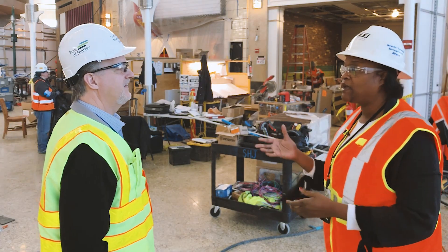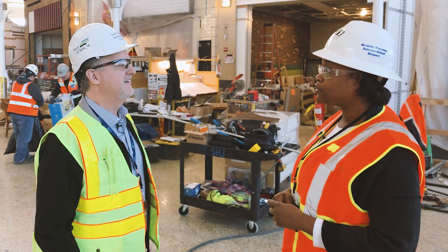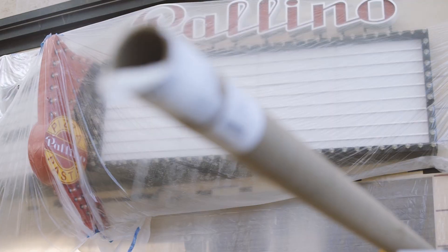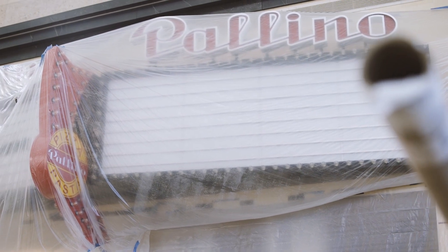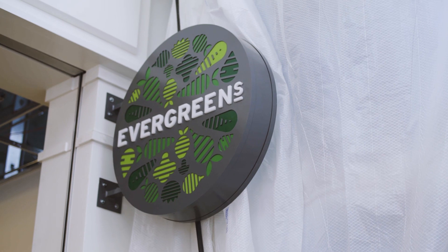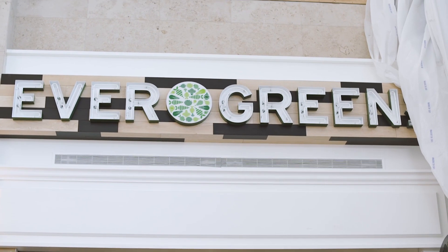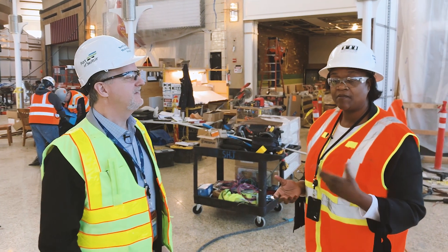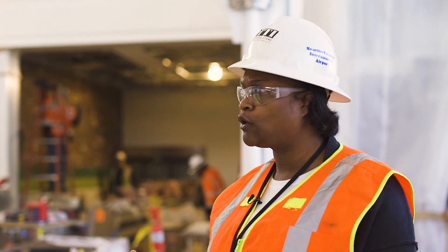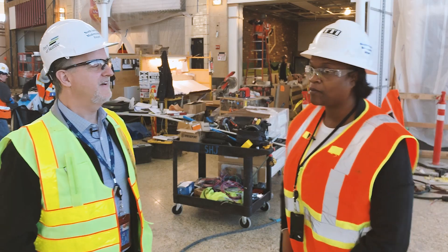We have Lucky Louie by Kathy Casey, one of our wonderful local chefs — and if you're on Norwegian crew, she also does their drink menu. We have Polino's, one of our local vendors who has been in the airport for quite some time, and Evergreens, a local concept that brings fresh, local, farm-to-table salads. We also have Payway coming in, bringing a nice national Asian flair into the south side of the terminal.